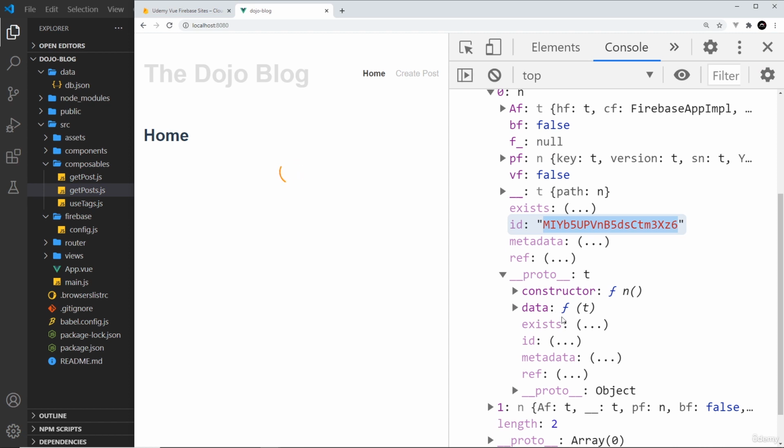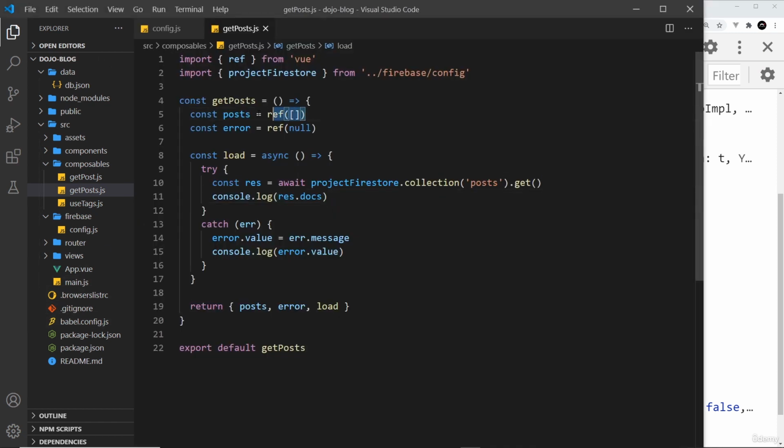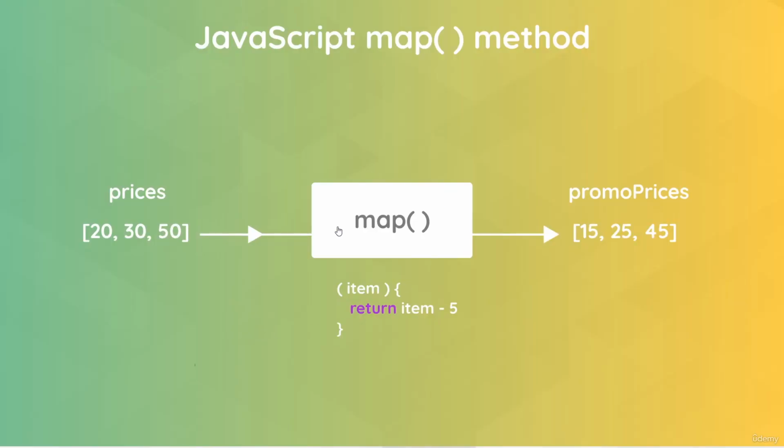So let's now try and grab the data for each document and update this stuff right here with that data. So essentially what we need to do is cycle through those documents, and for each of those documents get the data and add it to this array. So the way we're going to do this is by using the map method in JavaScript.